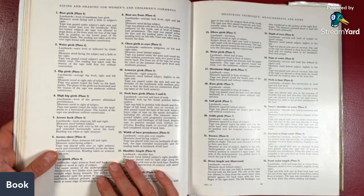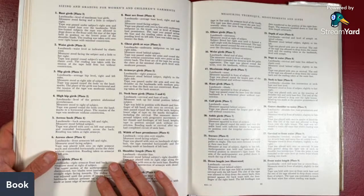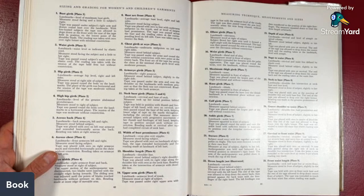The tape was passed under the subject's right arm and drawn around the bust over landmarks. With low-busted subjects, the tape was allowed to slope down at the front, with the rear of the tape held in position on the lowest point of the shoulder blade. The reading was taken over the breast with minimal compression, so there was no ease added at all.